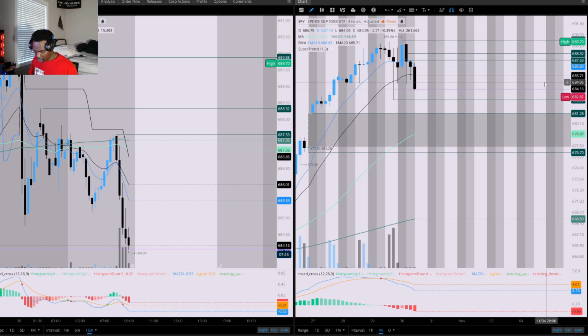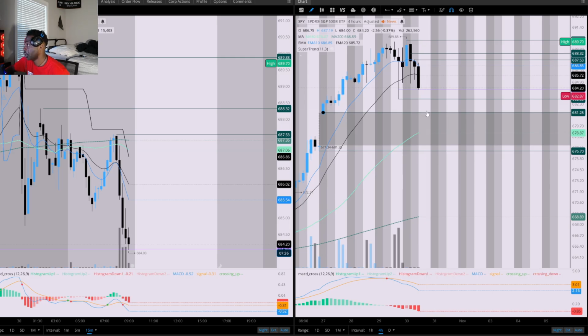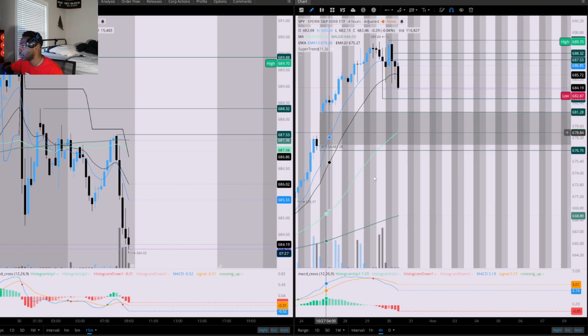Awesome. So now we use all the information to build a bias for the day. And for me personally, I think it's looking a lot like shorts today. We see this gap down here as well. Price might come down and fill this gap finally, which will be fantastic. What else is there? So yeah, I'm feeling shorts.